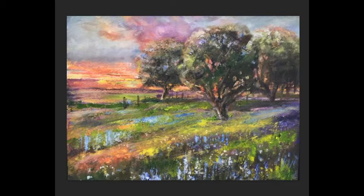Part of me thinks that this is a sunset, because of the way this is painted back here. But if it's a sunset, then these trees would be rimlit, meaning just the rims out here. The rest of the tree would be dark. That's what rim lighting is. Would be rimlit up around, and then most of the tree would be dark.